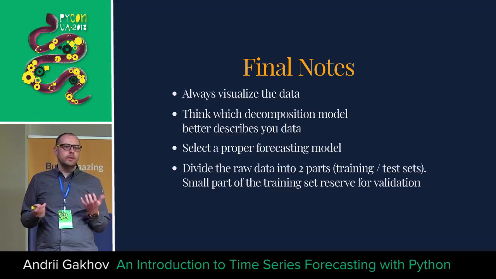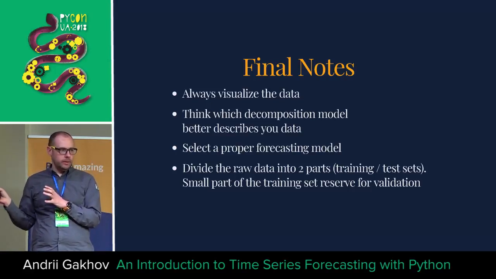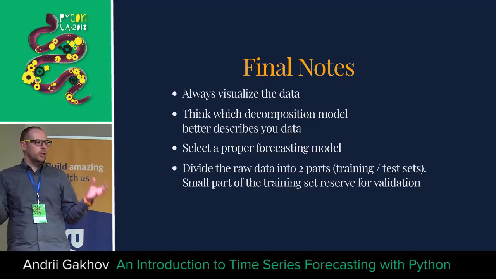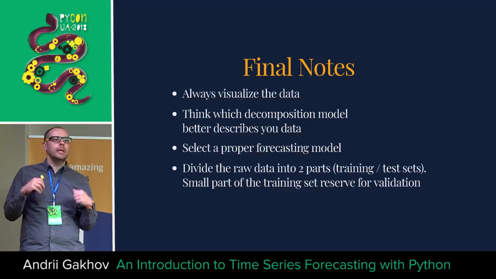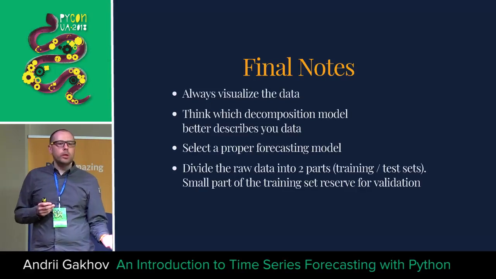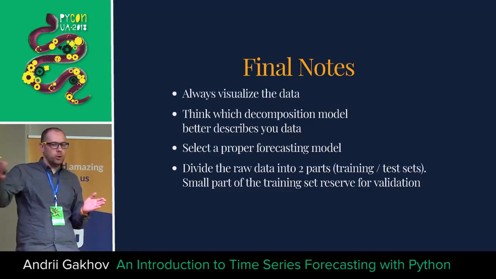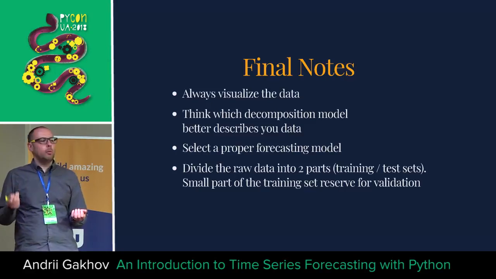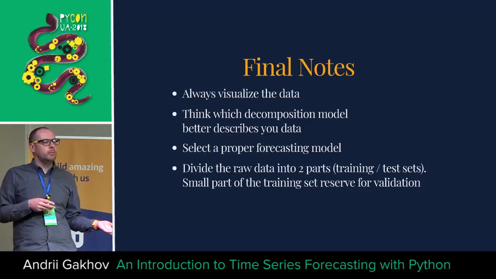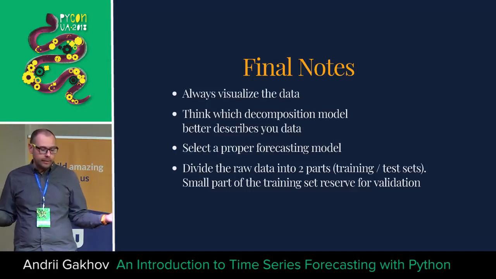Second, you have to understand whether it is an additive or multiplicative model. You want to say whether there are dependent components inside or independent components inside. This is the most important. As soon as you find this, you know the decomposition model, and as soon as you know the decomposition model, you can find the right model to apply the predictions. If you apply a model, you should always read about it, because some models can only accept data from 0 to 1, so you have to scale. For some models you have to normalize. For some you have to remove the mean. For some you have to really transform the data, otherwise it will not work and you will not know why.